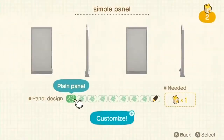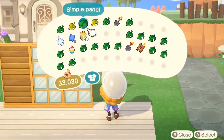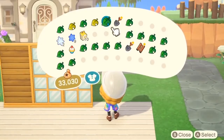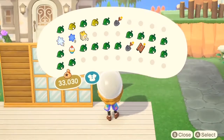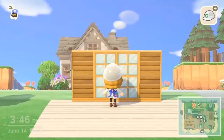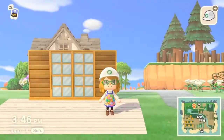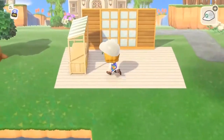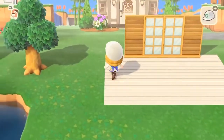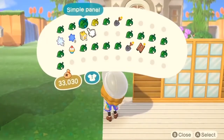This wooden design is already in-game — you don't have to download it. When you have the simple panel you can just do a DIY on it and customize it and turn it into that wooden siding look. There are tons of different options but I thought it looked really well, and then just having those big windows or double doors — I thought it looked really really cool with this design I'm going to be doing. I'm going to put the simple panels across the back, though you can always put them down the side or in the front if you want to make a completed room.